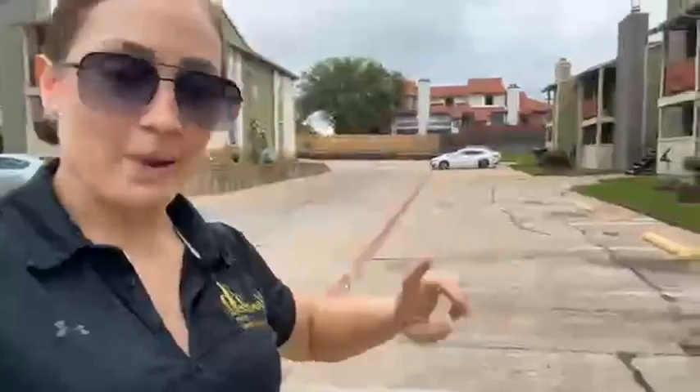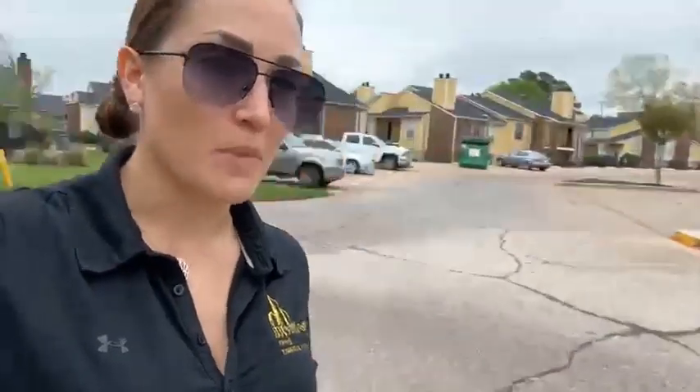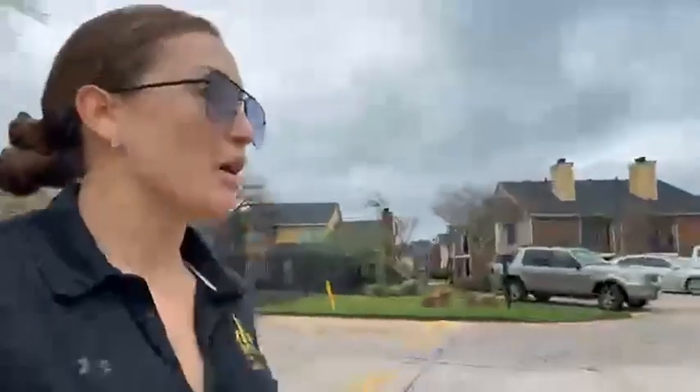I take notes by recording myself in Otter.ai while I'm walking so I don't forget anything. We'll go back and plug those adjustments into our numbers — taxes, insurance, overall renovation cost, and other income-producing items. For parking, we want to restripe these spots, add reserved spots, and charge $20–$25 per month. That's another value-add across the whole property.